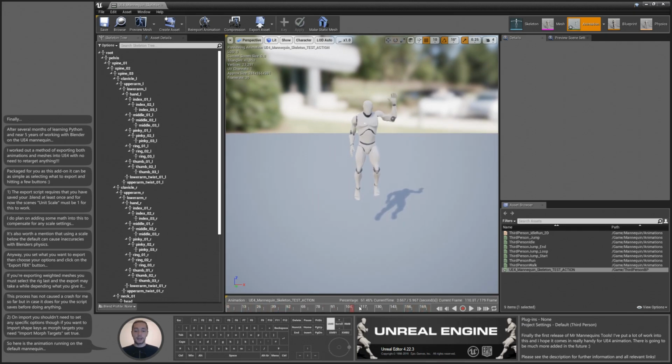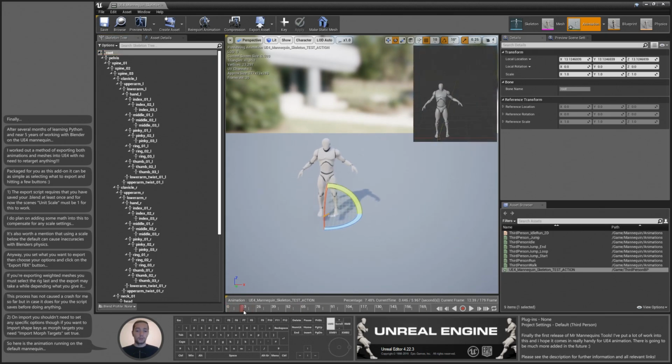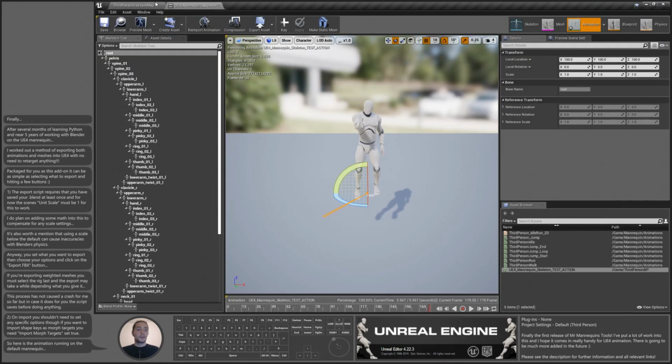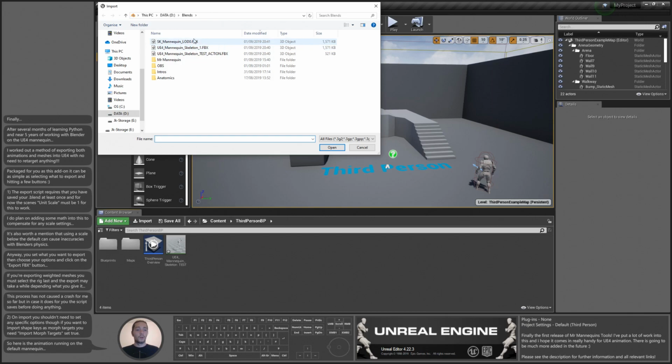Let me just whack it to the end to see if I need to, so I can show that the root bone is at 100, 100, 100, which is exactly as it is in Blender. So yeah, this is all going through correctly, I believe. Yeah, that looks about right to me. It's the animation I made. So let's hoik that into there, and then I'll import one of the meshes.